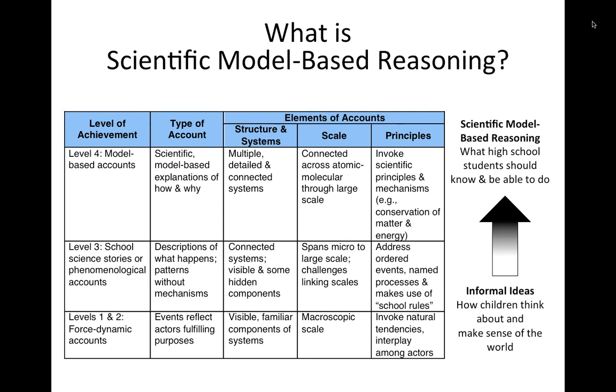And so what we're hoping to aim for in model-based accounts are kids really invoking scientific principles and mechanisms when they're explaining events and processes in the material world and in systems. So you do see that under the structures and systems column that there is what you think of as just the very factual information, like at levels 1 and 2, kids aren't necessarily as familiar with all the parts of systems, especially parts at different scales than macroscopic scales, so things at the cellular level or the atomic molecular level. And so that familiarity with systems does grow as students move to higher levels. But in addition to just the addition of factual information, students also develop more sophisticated ways of explaining what's happening. Did you want to add anything else to that?